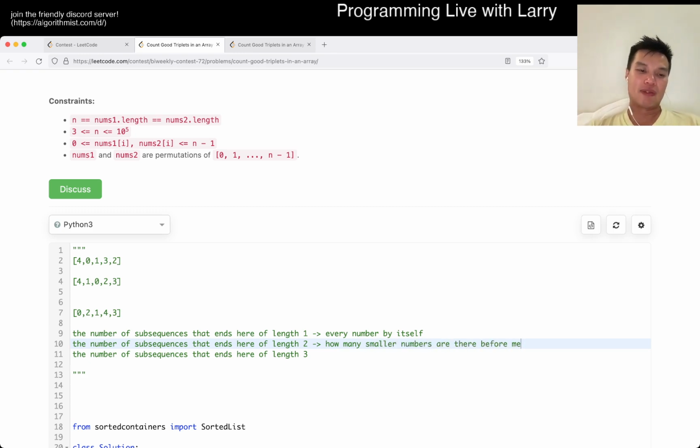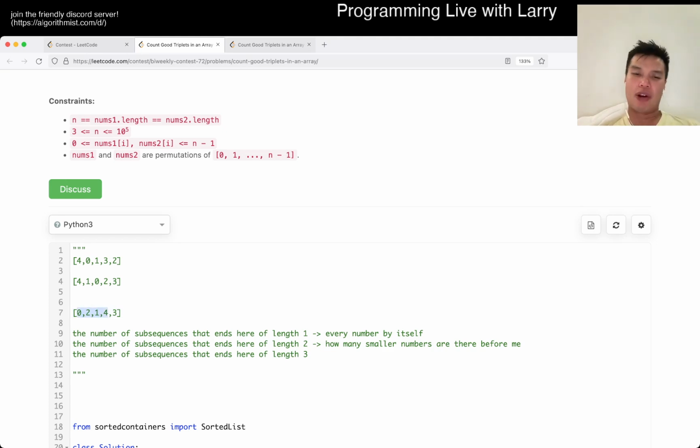For example, if this is four, you can see that there are three numbers before the four that are smaller. Well, I guess this is every. And of course, what does that mean, right? That means that because there are three numbers smaller than four, you could use any of them as the first number, and then four as the second number, right? So that's basically the idea I had here.